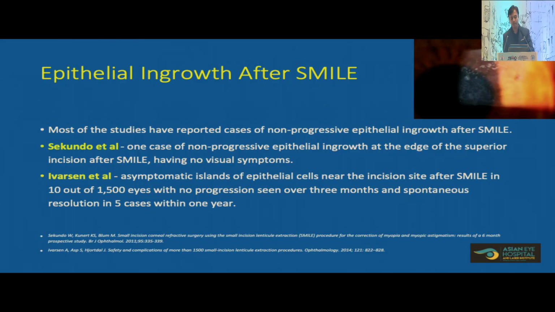Fortunately, most of them are extremely innocuous and we don't have to deal with them. However, compared to LASIK, the epithelial ingrowth in SMILE is even rarer because we have a very small cut. In fact, these are two large series of SMILE, one by Sugandha et al., the other by Versen et al. Both of them in thousands, and in none of them did they have any case of progressive epithelial ingrowth.